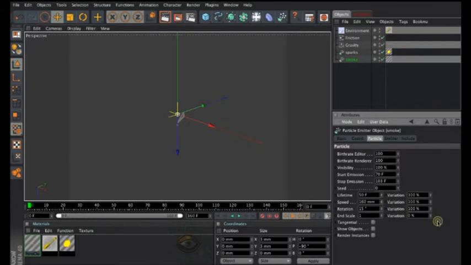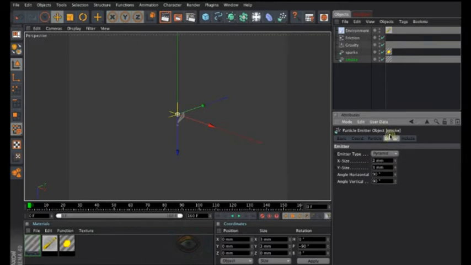The end scale here to 3. Go to the emitter tab, change the X and Y size to millimeter, and leave it on a degree on the horizontal and vertical angles.